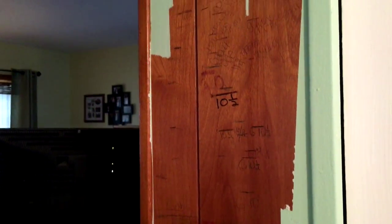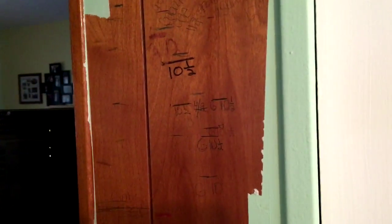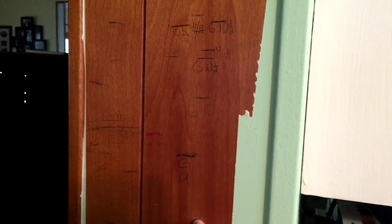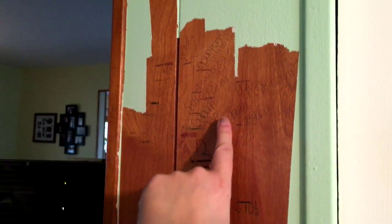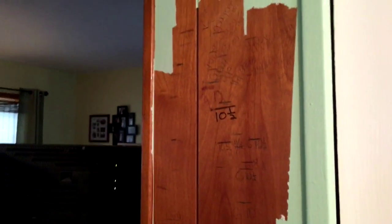In case you guys were wondering, this right here, I know it looks very strange. This is Gabrielle's growth chart. We've been painting over the kitchen to paint over the old wood paneling, get the house ready to sell, because this is a really old house that had this old vintage wood paneling. But I couldn't bring myself to paint over Gabrielle's growth chart, so I'll be leaving it there until we move, and then I'll have to take pictures of it and frame it, or see if one of my friends who's really handy can pop it out of the wall so I can put it in a frame and mat it.